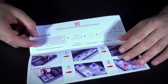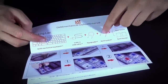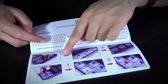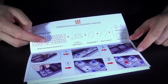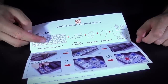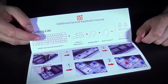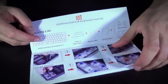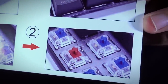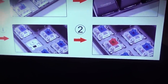G66 mechanical keyboard, packing list: board, USB cable, keycap puller, switch puller, spare switches, and keycaps. Has a photographic description here, or pictographs, whatever, pictures for how to swap the switches, or the caps, and the switches. Nice and simple. Funnily enough, the switches they show in the pictures are different than what we just looked at there. These switches do not have surrounds around the stem.